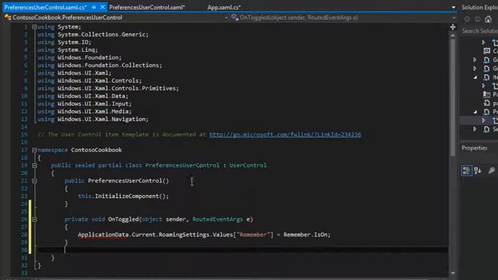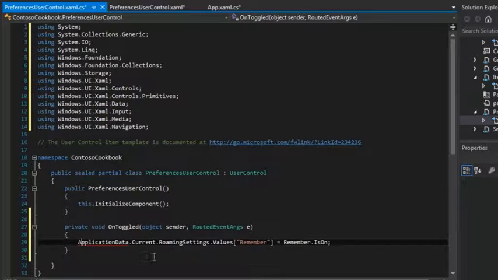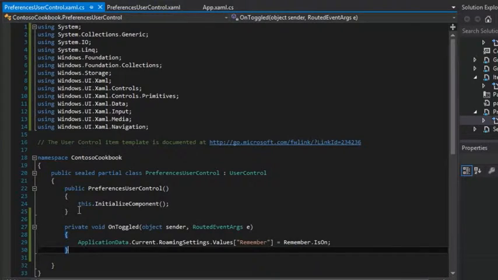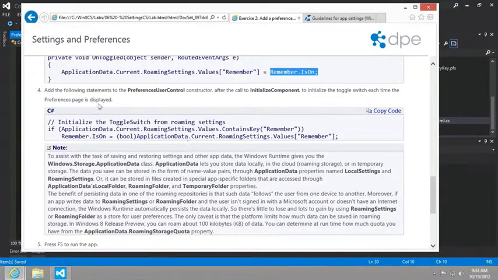And I did things a little bit out of order so that we can see how to add that using statement automatically without having to copy it. Okay. Let's see what else we need to do here. And then add the following statements to the preferences user control constructor after the call to InitializeComponent.